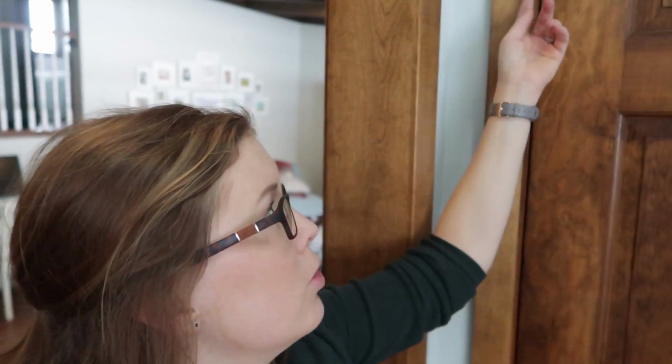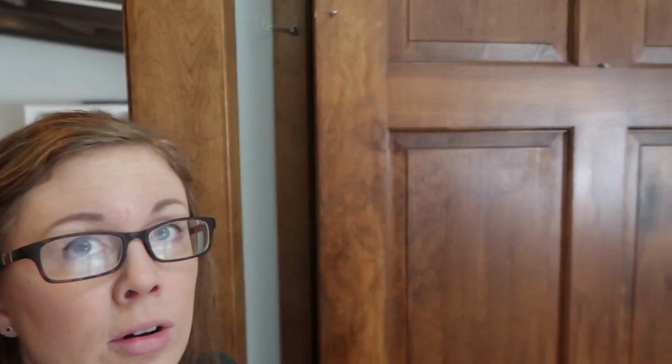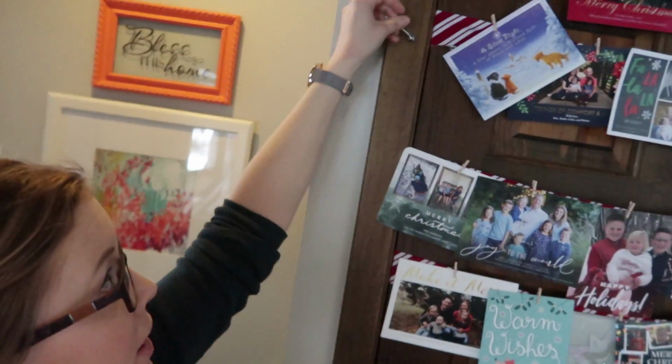And then in the house, in a few different places, we have these simple ones that keep the door from opening, and they're really easy to install and super cheap. We have them on our pantry, mostly for toddlers not getting into things like olive oil. I don't have anything in there that's toxic, but it's just so they're not getting into things I don't want them getting into, especially when they can reach the handles. I also have one on our living room closet that has camera stuff and external hard drives. It's not stuff that would harm them, but it's stuff I don't want them to get into. And I have one on our linen closet upstairs, so they're not getting into the toothpaste and stuff like that. It's just extra peace of mind.